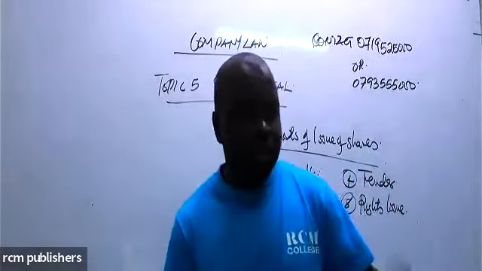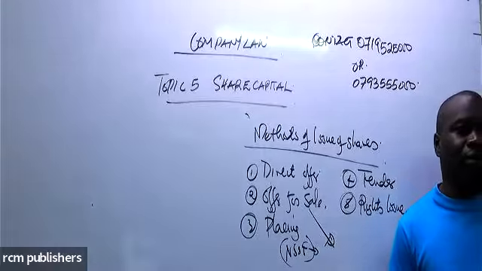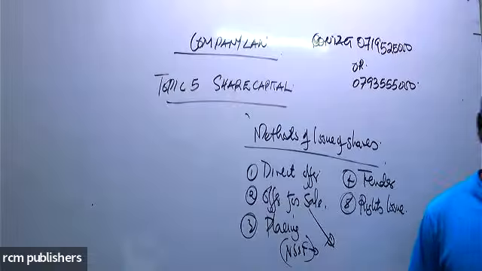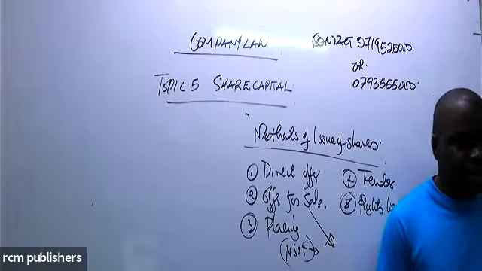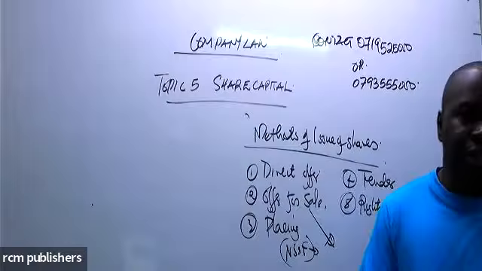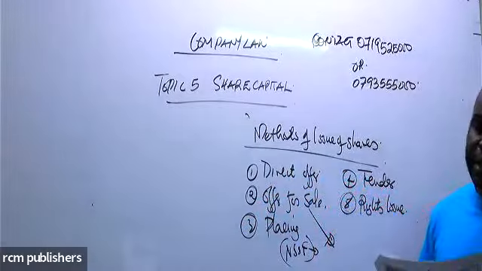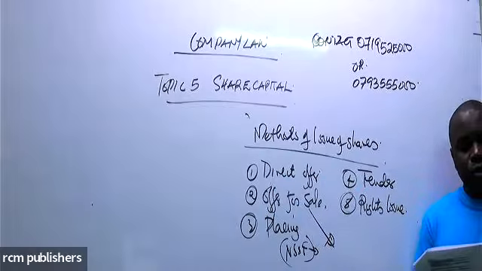For example, if all of us are shareholders in a company, the company convinces us to get extra or more shares, in this case in proportion to the number of shares we already have in the company. So the company doesn't go into issues of having to do flotation to members of the public or inviting members of the public. So they call upon us as members of the company to exercise that right. You exercise by buying more shares. In case you don't exercise, that is when they can go for that option, whereby they go to the public and call upon them to buy the shares of the company.